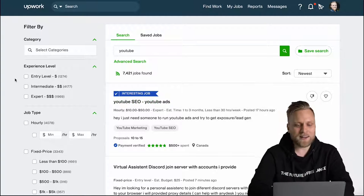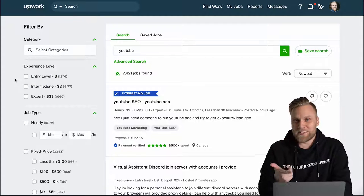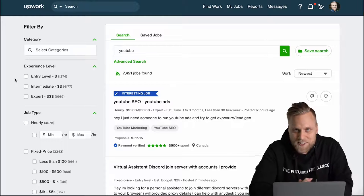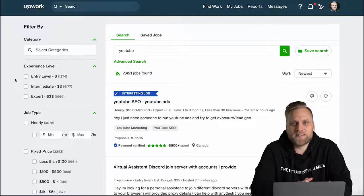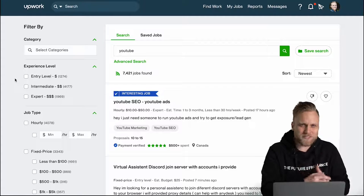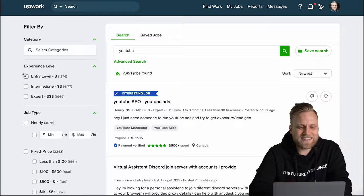On the left side, the first filter is experience level: beginner, intermediate, and expert. The more experience you have, the more you can earn and the higher hourly rates you can get. Keep in mind that Upwork is a global platform — you'll be competing with freelancers from the Philippines, for example, where the cost of living is lower. That's why the entry level is not very interesting for most freelancers in Germany; you'd need to be at least intermediate or expert level. Even there, we still have about 2,000 jobs.